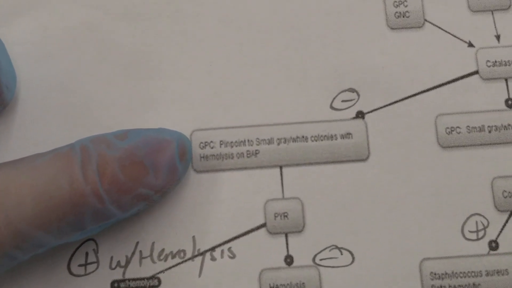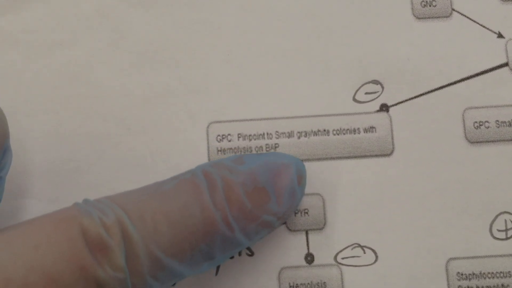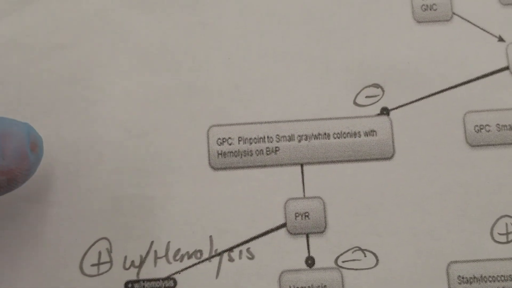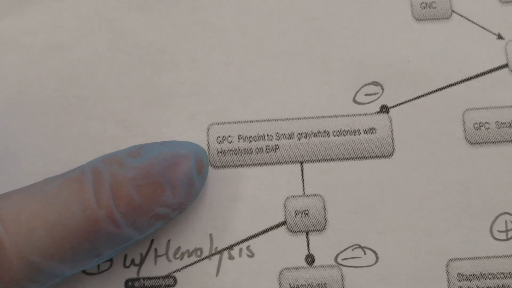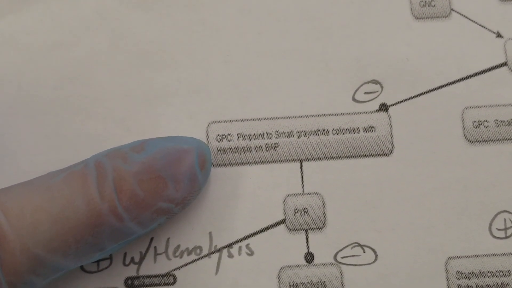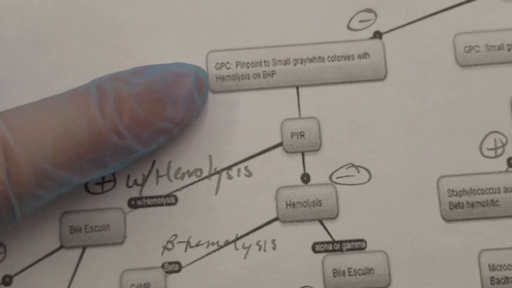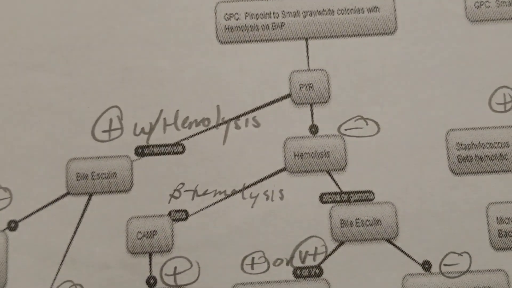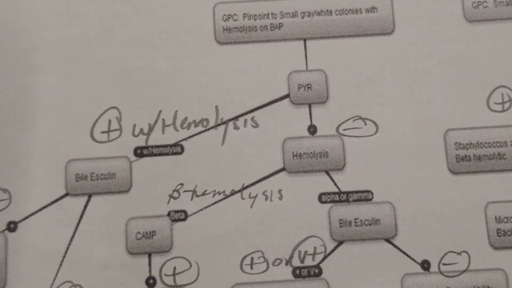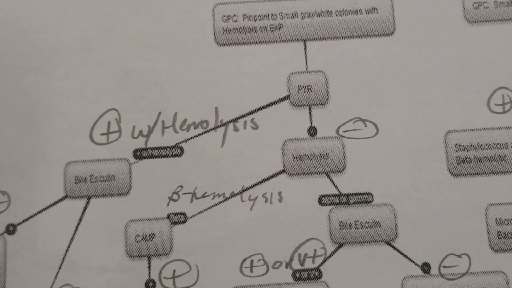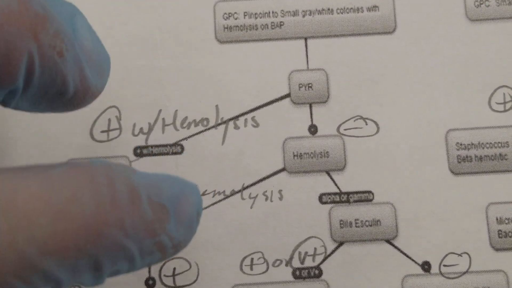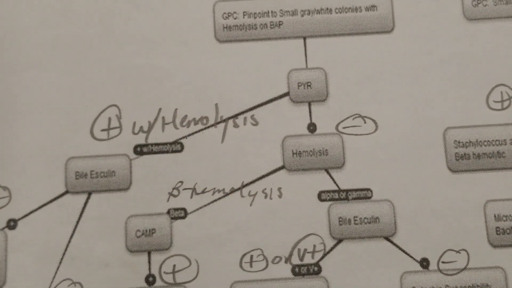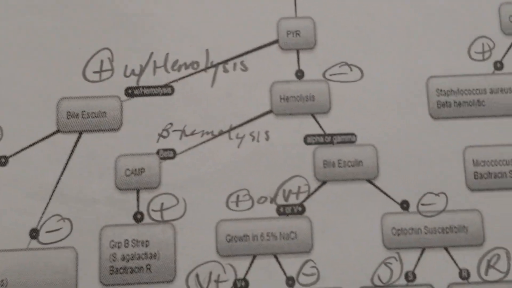Let's start with strep first. The next thing we do is look at the types of colonies — strep are usually pinpoint to small gray-to-white colonies and may not have much color, but they might have some type of hemolysis. For all of them in class we do PYR just to get you used to the test and to see how all of this tracks. In reality you won't necessarily always do PYR, but in class we do it all the time so you get those reactions and can follow them in your practice unknowns.